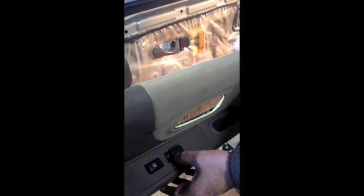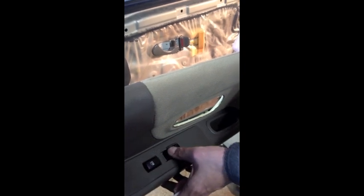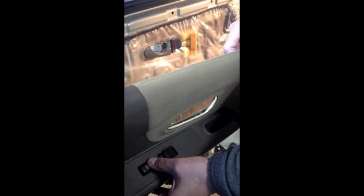All right, you also test the window. You want to test and make sure that the lock is fully locking and fully unlocking.